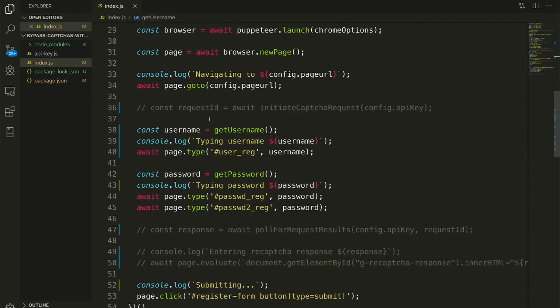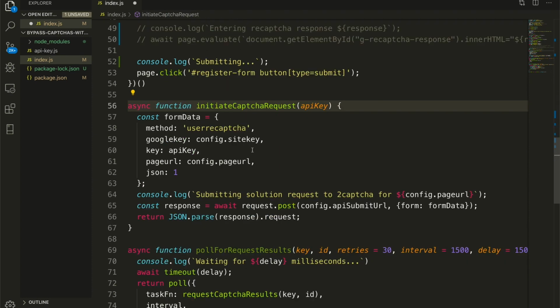The first step here is to send to our CAPTCHA solver, in this case 2Captcha, the details necessary for 2Captcha to start working. So here I've bucketed all that logic in a method called initiateCaptchaRequest. This is the form data that we have to send to 2Captcha's API endpoint. We are specifying that it is a reCAPTCHA, which we do with the method userrecaptcha. Here's where you specify whether it's an image or something else. So we're solving reCAPTCHA, no images. We specify that here. We pass it the site key that we pulled from our source.